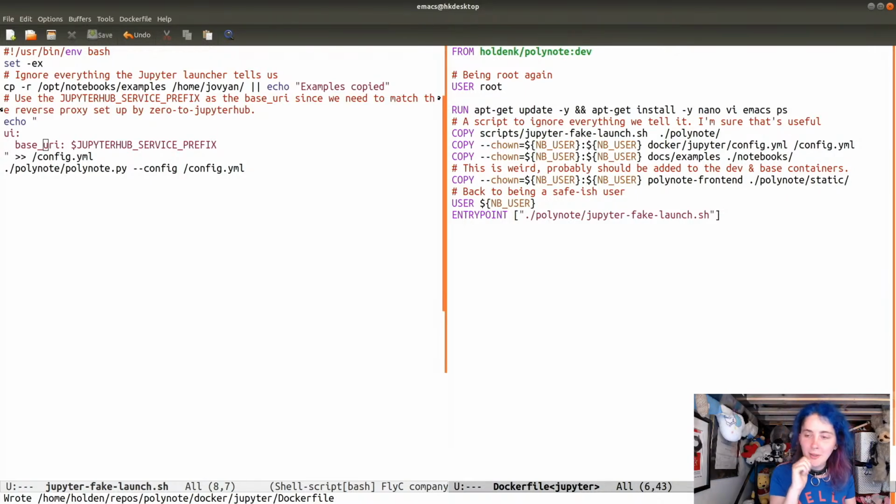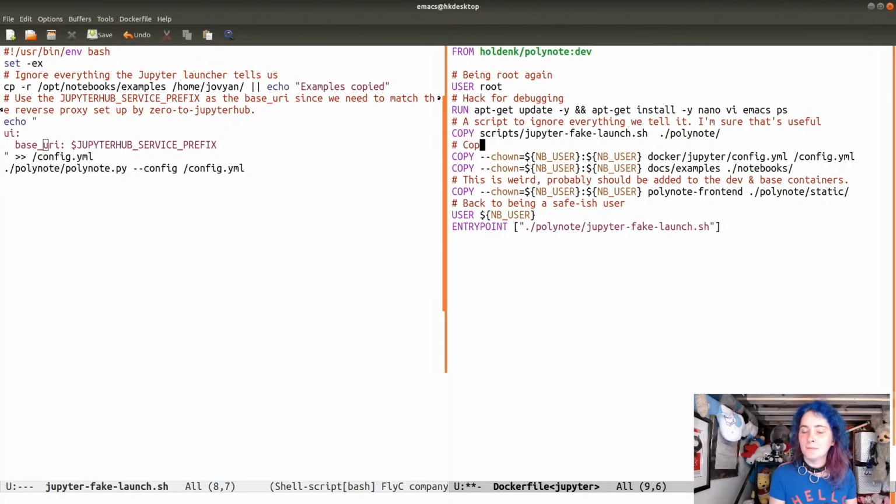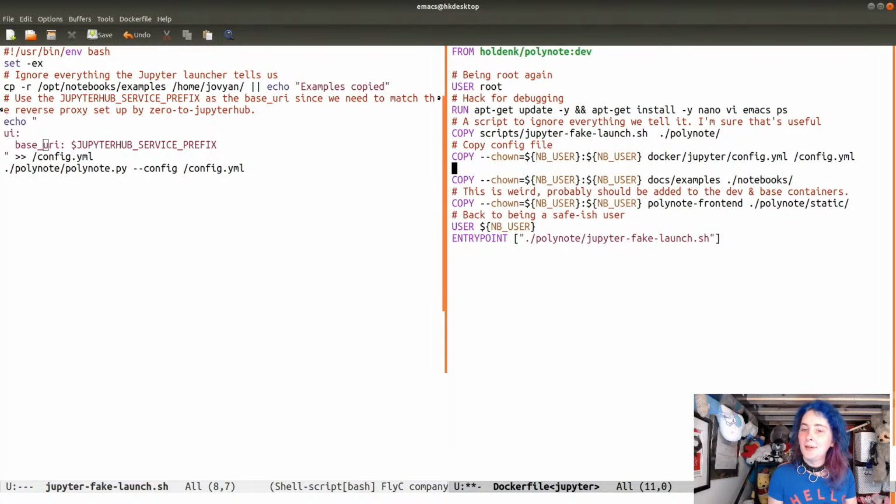I would like to be able to debug things. Examples doesn't seem to be present by default.